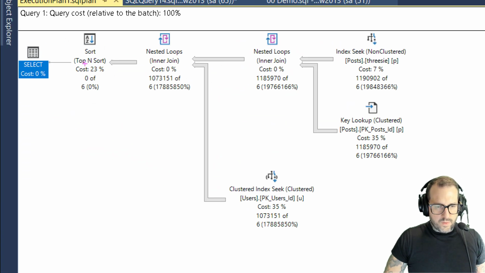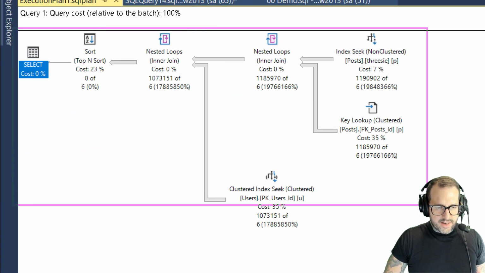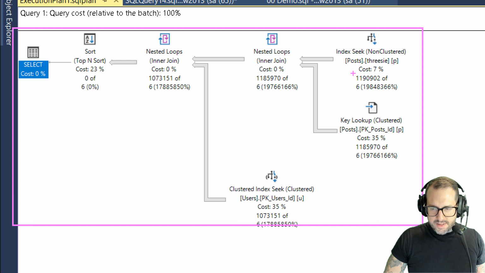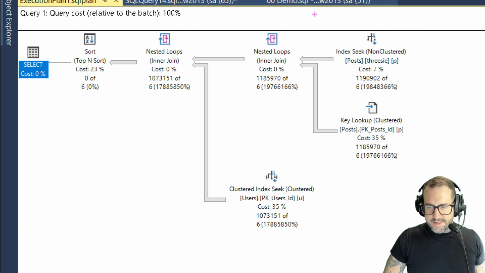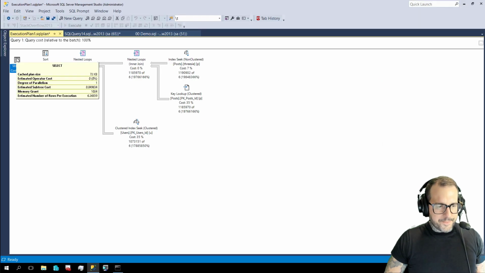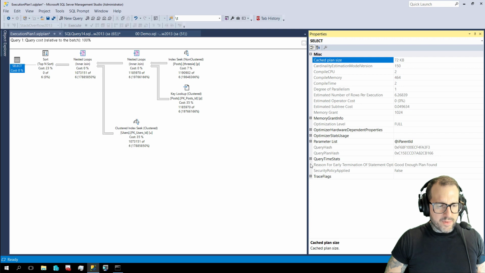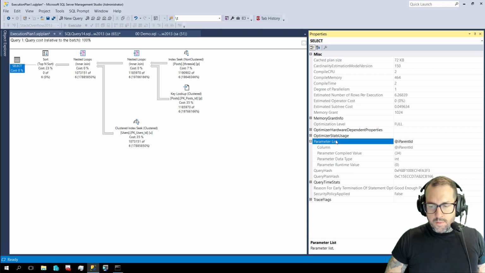Our beautiful, wonderful, lovely execution plan where things are maybe not looking so hot because we have this query that's just doing a whole lot more work than it should. Right? We have some pretty bad guesses up here. Like, I'm sure 6 was a good guess when this first ran, but now 6 is not so great of a guess.